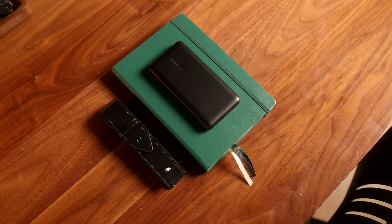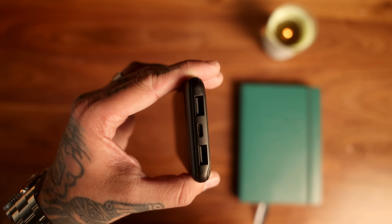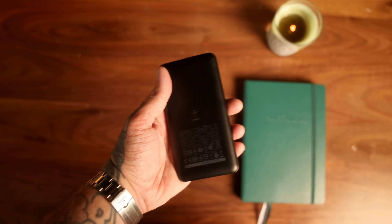Next up, to keep things charged and juiced — coffee. No, it's a power bank by Belkin. It's slim enough to just slip right into my bag without noticing it and powerful enough to charge my phone, which is all I really need while I'm there. But if you need it to charge more, it can charge up to three devices at a time, thanks to two USB-A ports and one USB-C port. It actually gives your phone an extended 40 hours of battery life. This is all just fancy jargon for: it works. Does the job.